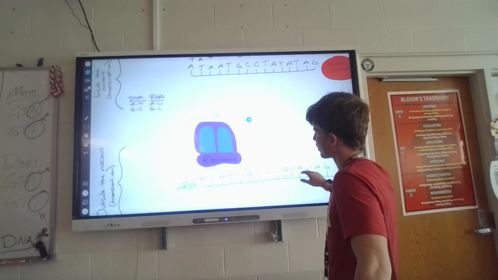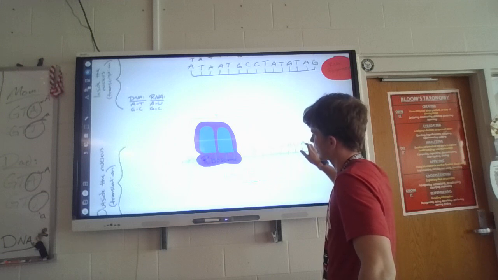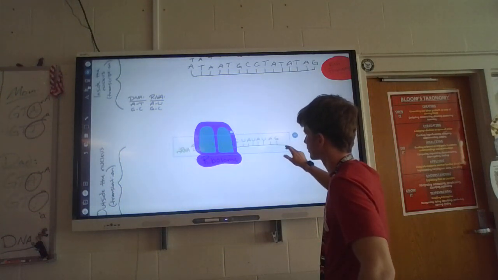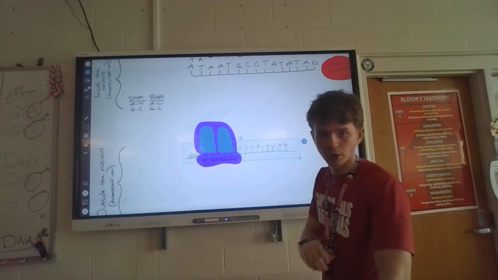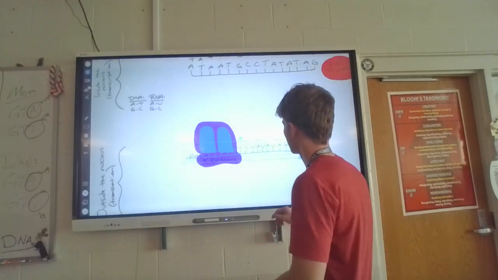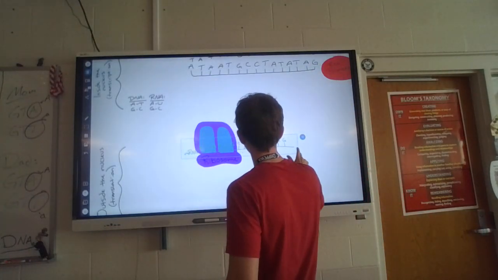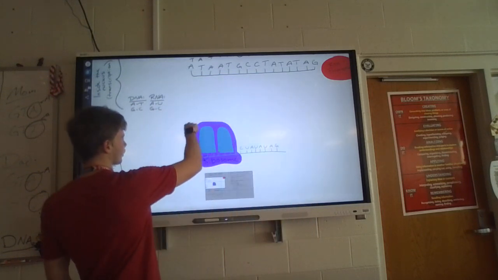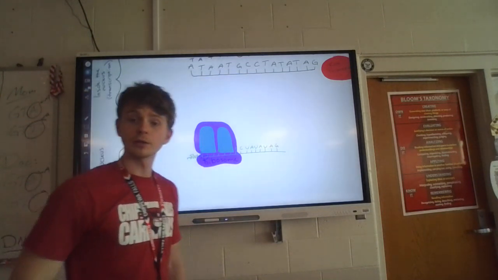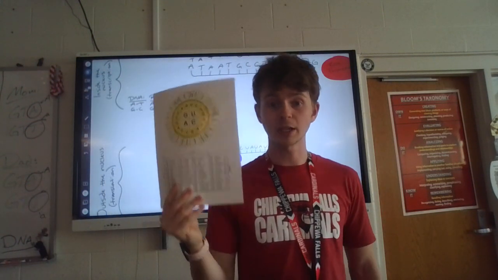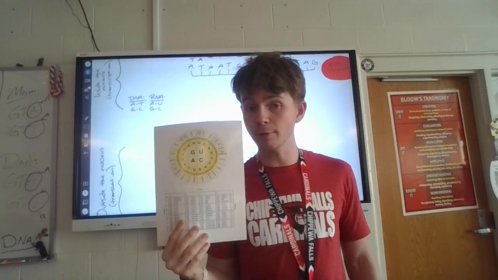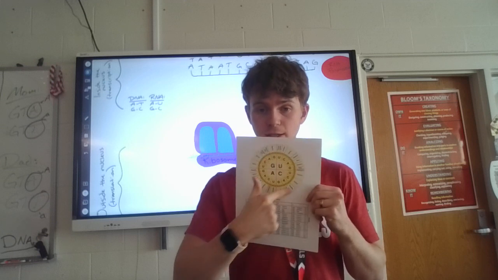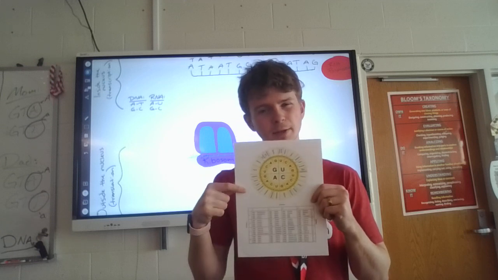So how does a ribosome work? Well, a ribosome is going to grab onto this mRNA, and it's going to start reading it. So I'm going to shrink this down just a smidgen, so it can start reading parts of the code. Right here, I have the beginning of the code. AUA is in this first open spot in the ribosome. This is the part where your codon sheet is going to come in real handy. For every 3 letters of RNA you have, that will make a specific amino acid on the outside ring of this codon ring. I like to use the codon ring. I find it very easy.